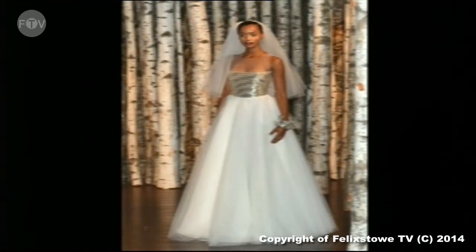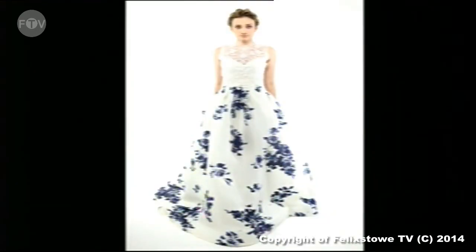This one again, we're back to the metallics, but just on the bodice, strapless dress with lots of tulle. As I said, tulle is again a heavy feature of 2015. And the very plain veil. But it has an elegance. Back to the florals again, but this time just from the waist downwards. So it doesn't have to be completely floral like the Oscar de la Renta dress. Lace top and high neck. And again, floral, but floral detail sort of from the knee downwards, really. And again, plunging V neckline. And flowers in the hair, which is a trend for next year as well. Coloured flowers particularly. So you might not want to wear a veil, but you might want to consider wearing flowers in your hair. That's really nice.